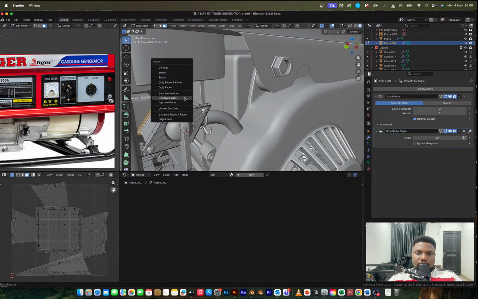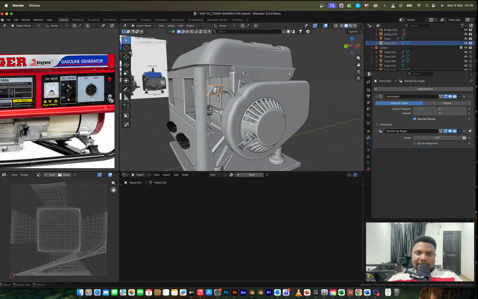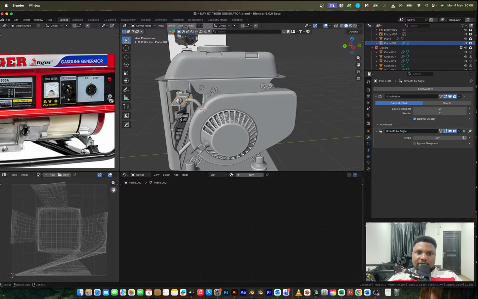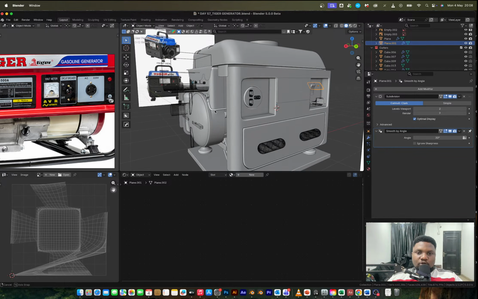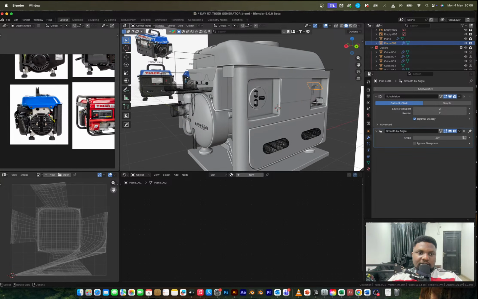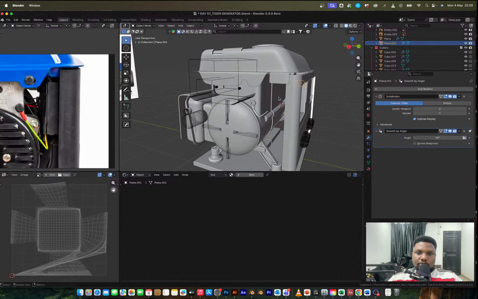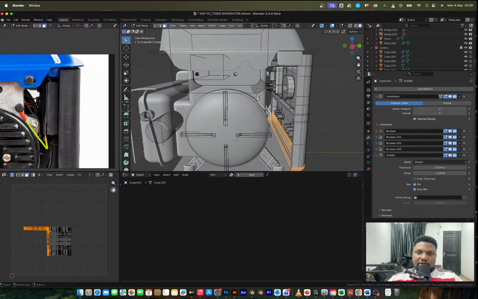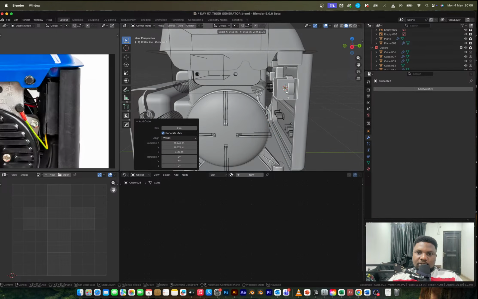I'm going to delete this. Yeah, I like this inner compartment. I think what I'm going to do next to fill out this space is, if you look at this part, you see that there are some electricals here. So I'm going to bring in some electrical box, like for example around here. I'm going to bring in a cube, scale that down.